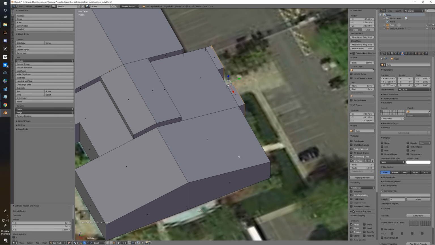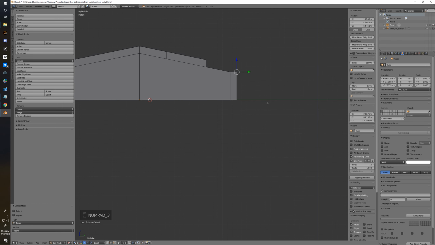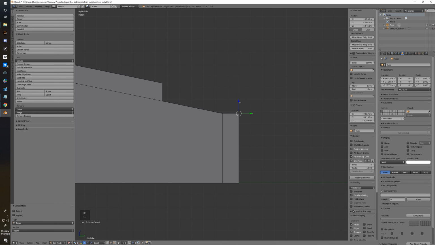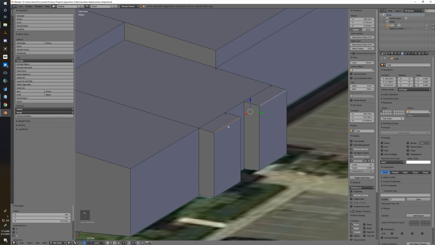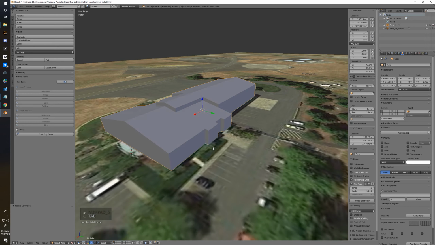And then select our two faces, top ortho, and we're going to extrude them out. Just like that. And the only thing we need to do is make sure they carry through the roof pitch. So let's go to our side view here, our right ortho. We'll grab those two edges and just kind of bring them down so that we have one consistent roof pitch here. I'm just eyeballing this. Close enough. And there you go.